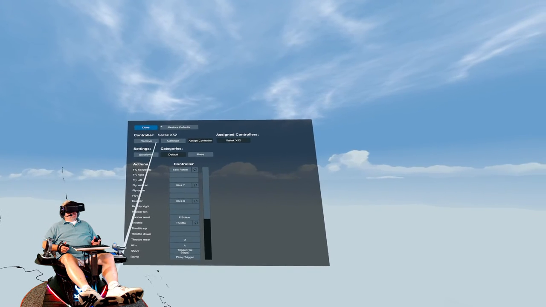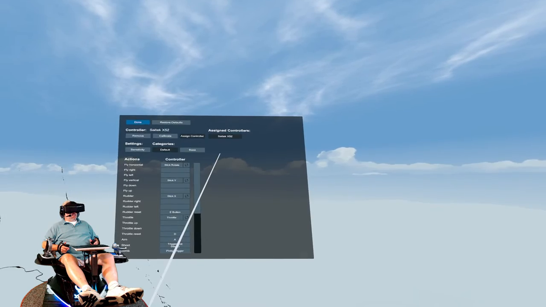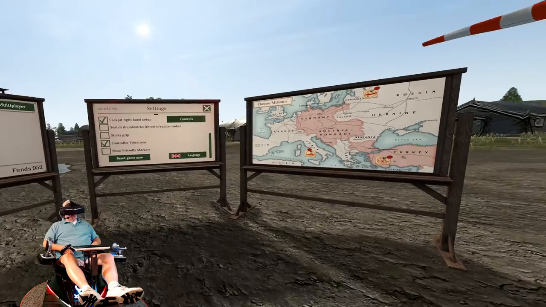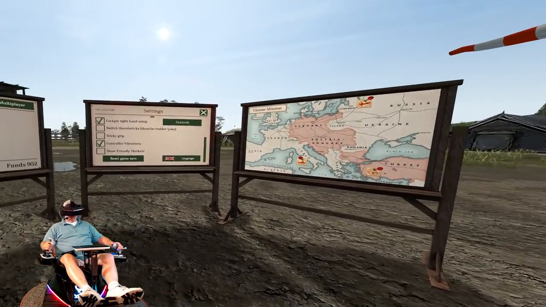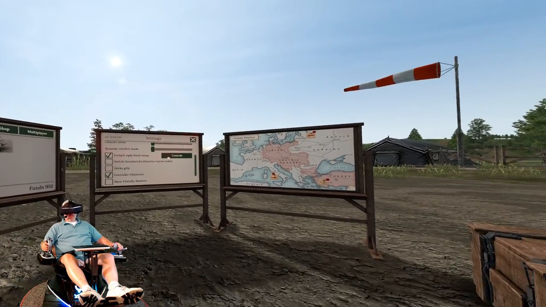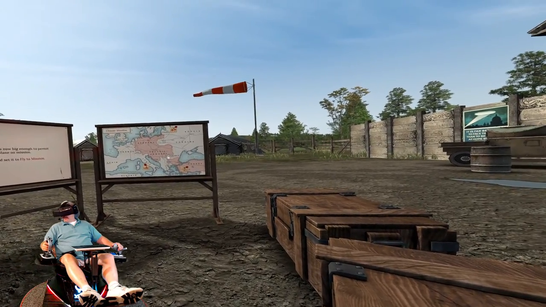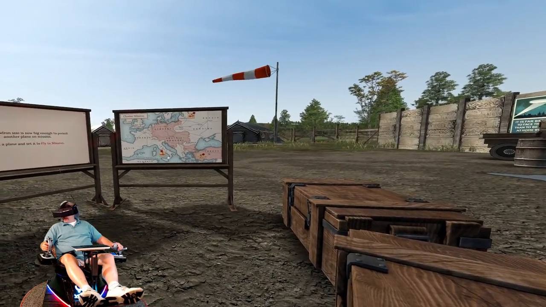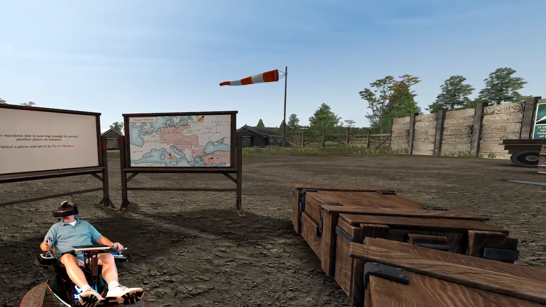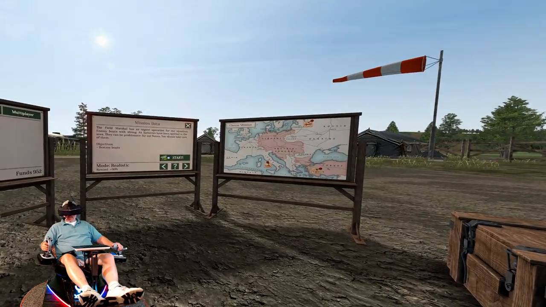There we go. Okay, so you guys can all see this. I have the assigned controller as the Saitek X52. Oh, wait, okay. There we go. Now we're working. All right, so now let's pick another mission here. Let's see, Turkey or Italy? Or Russia. Let's go Italy. Go say hey to my friend Tyriel, who just moved back to Italy.